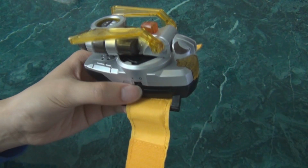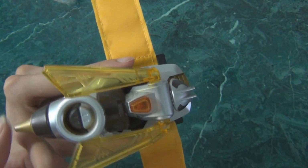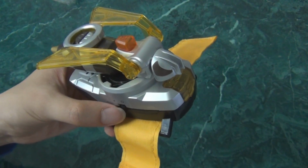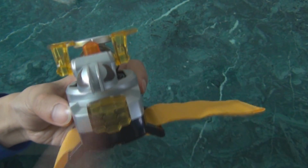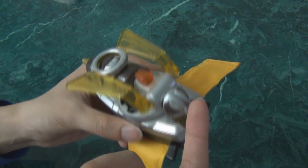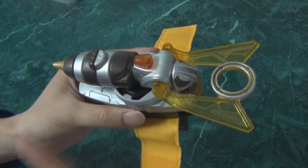So there's the second sound, Henshin, and then you just transform. And the speaker sound is pretty loud. You can probably hear it from a room away, so it's pretty good, and the quality is pretty nice too. And like I said, this is the only flashing thing. It doesn't transfer the lights over to the Zecter and light up, which would have been kind of nice, but what can you say?